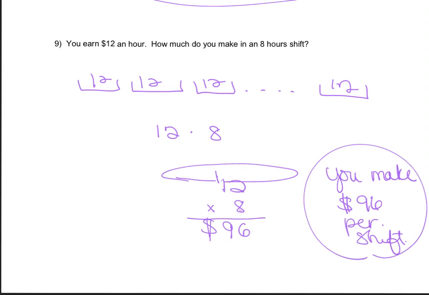Remember, in any of those word problems, no matter how complicated or concise they are, you want to make that final statement, because if you're saying you make $550 an hour in an 8-hour shift, not that that's not possible, but you might have an inkling that maybe you made a mistake, or that in the context of the problem it doesn't make as much sense. So you're giving yourself kind of an out to be able to see that it might or might not make sense in the context of the problem.